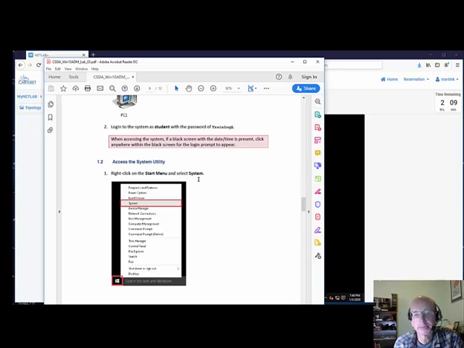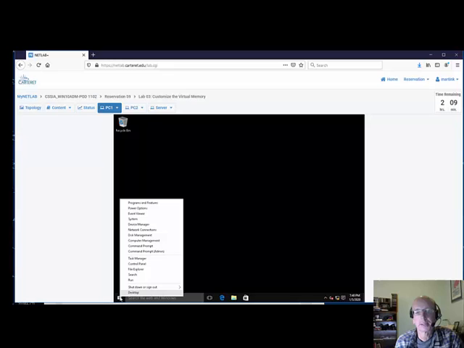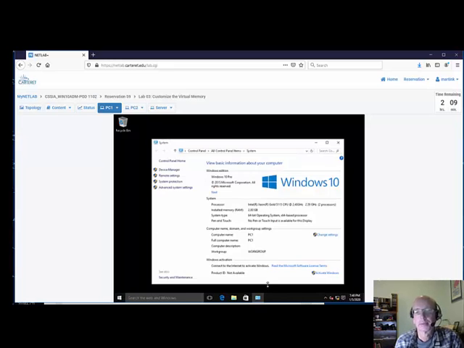Access the system utility. Right click on the start menu and select system. So I'm going to come down here to the start. Right click, and then you see system right there. And you see a lot of good information about the operating system.